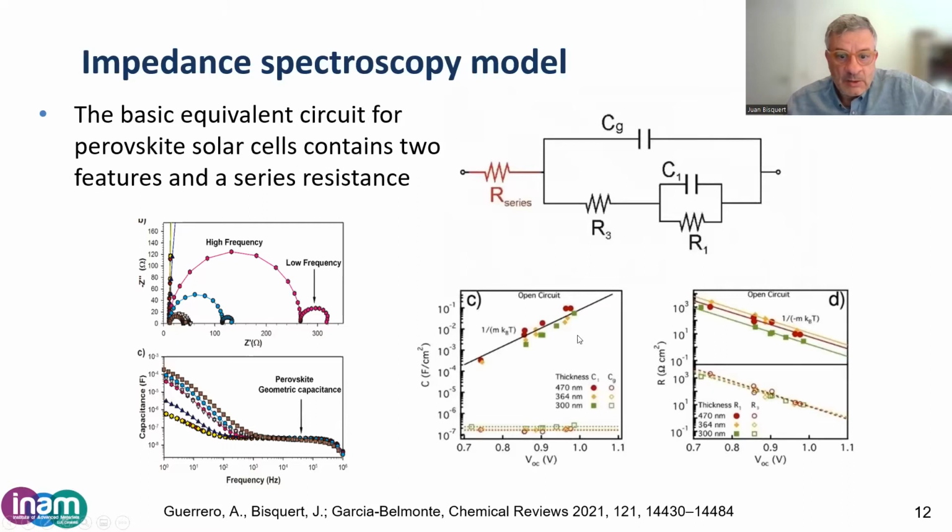So we have made these measurements, and many other people. So there is a consensus that the starting point is this spectra with two features, high and low frequency, well described by this equivalent circuit. And then the elements change with the voltage exponentially. This is very important because whenever you make a perturbation, you will have a strong change of the internal characteristic. That's what makes relating the hysteresis and impedance a difficult and interesting problem.